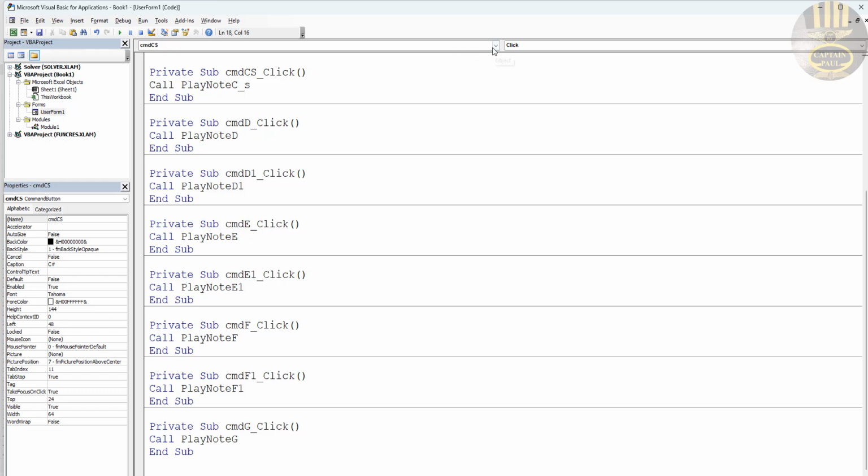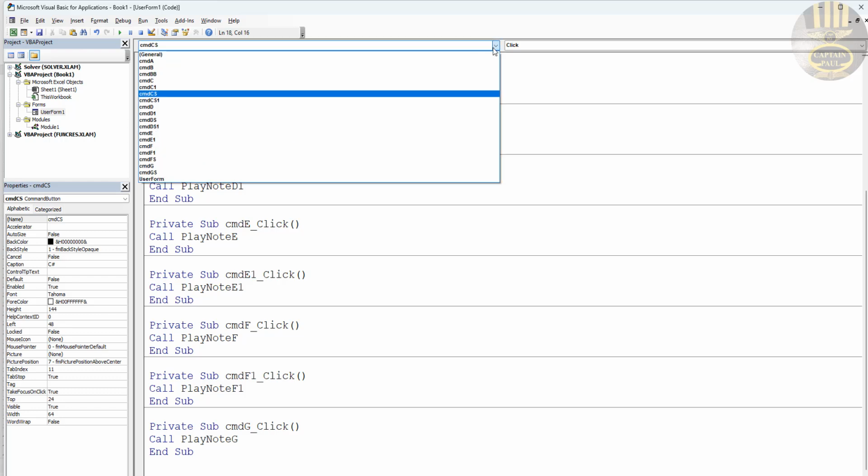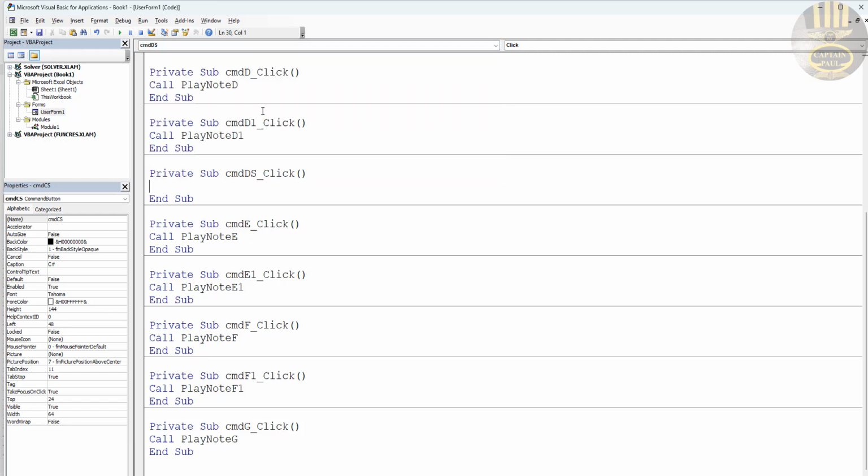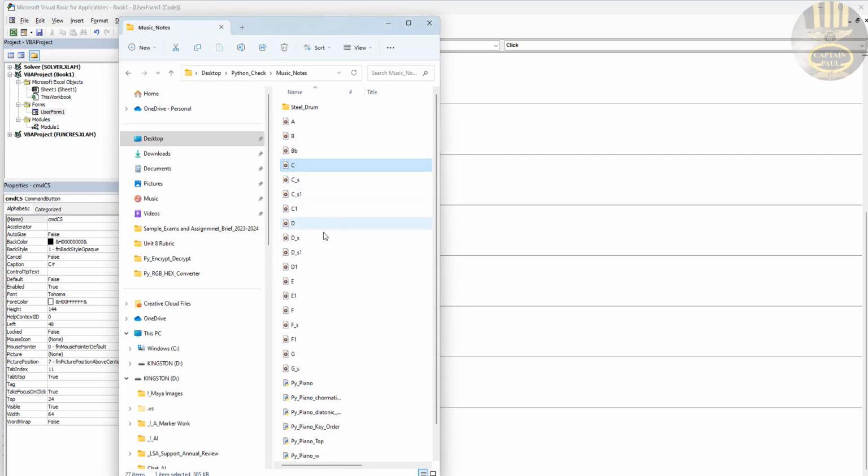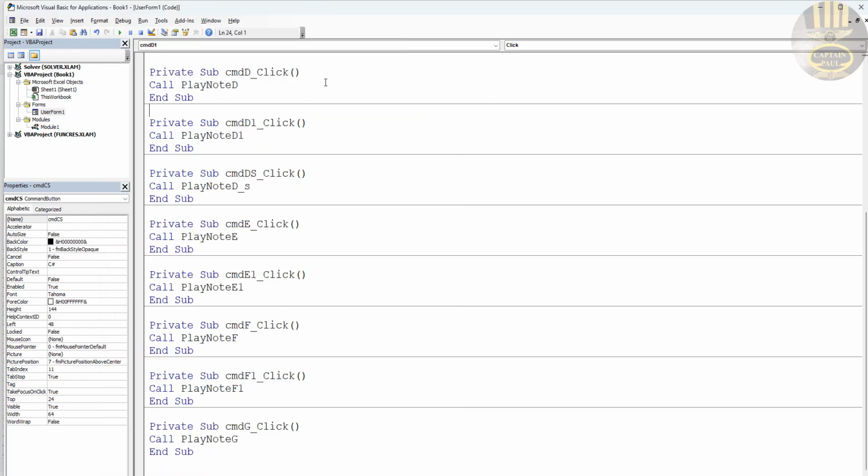So the next one is D. D sharp. There we go. Paste. That'll be uppercase D underscore lowercase s. So let's see the others. That is the D. Then the F lowercase here. Then G. Alright, so let's do that.